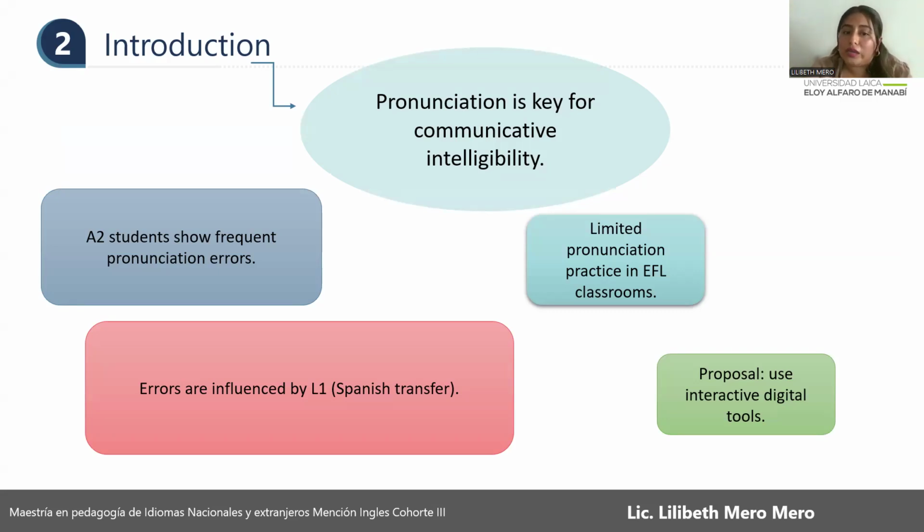Additionally, in many EFL classrooms pronunciation practice is limited because more attention is given to grammar and vocabulary. For this reason, I propose integrating interactive digital tools that allow consonant practice, immediate feedback, and increased student motivation.